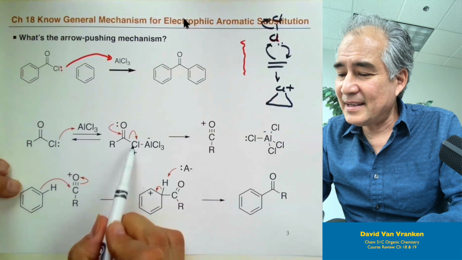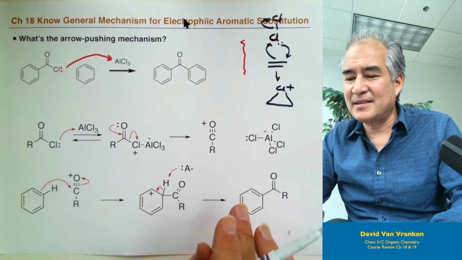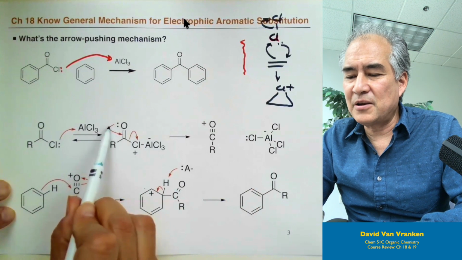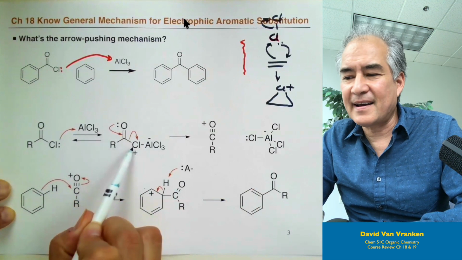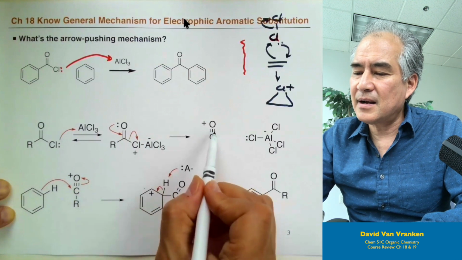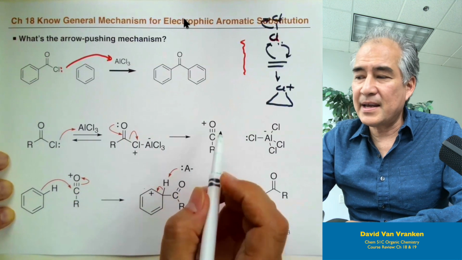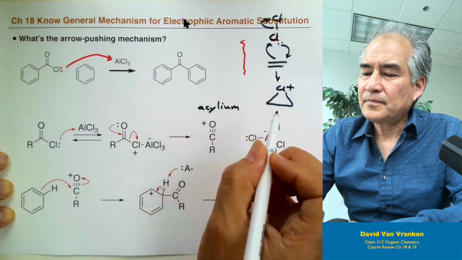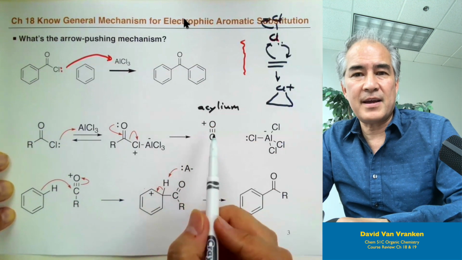But as soon as I see this, I want to use that Cl plus as a leaving group, and it turns out the lone pairs on the other side of the carbonyl just bend over and push that out from the back side. And that's what leads to this acylium ion intermediate. It's a super important intermediate. And it's not a crazy intermediate.